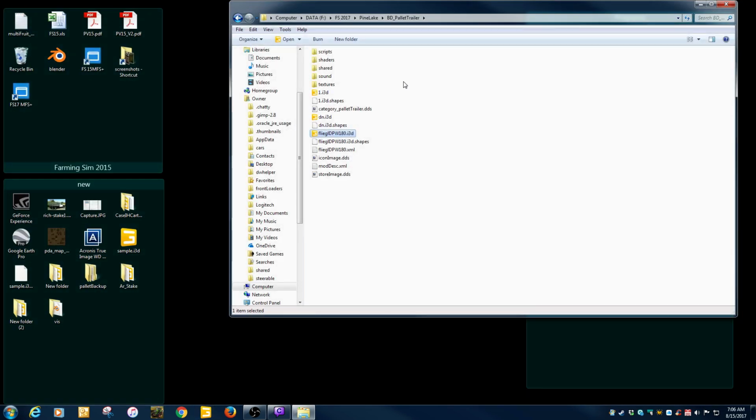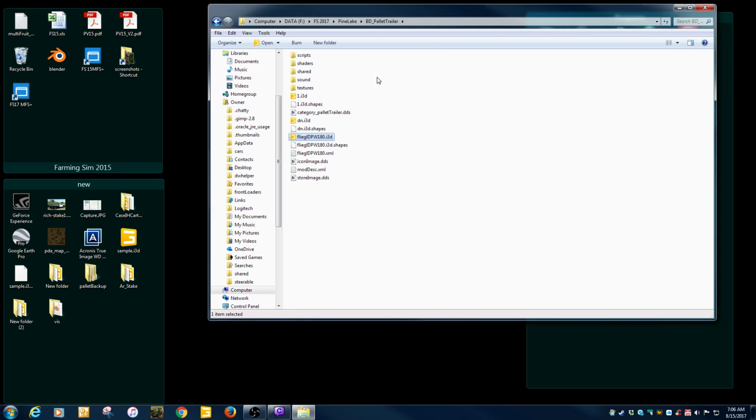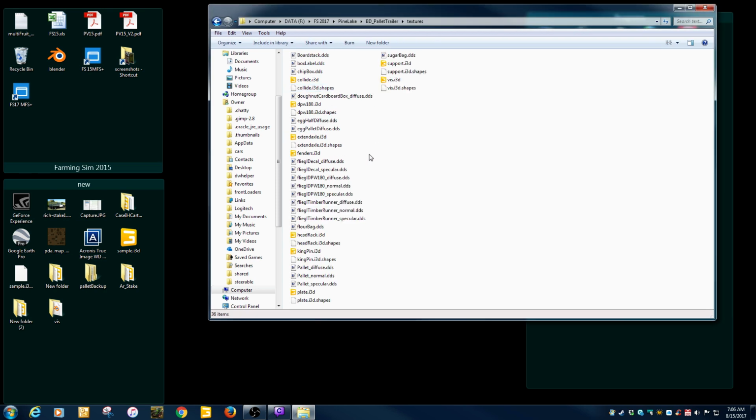Now we also want to make things easier. You can do it without pulling this guy in, but for what I'm going to show as an example, we want to pull that texture I was showing you. And don't worry about all of the normal and diffuse. Once you figure out Giants a little more, you'll figure out you can pull these guys in later anyway. We're going to copy this diffuse.